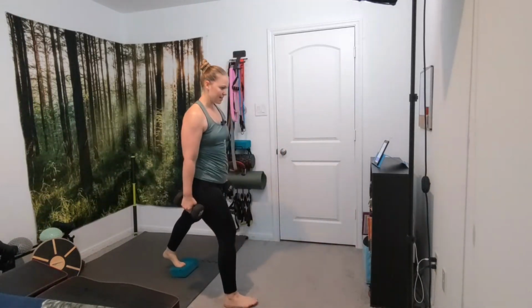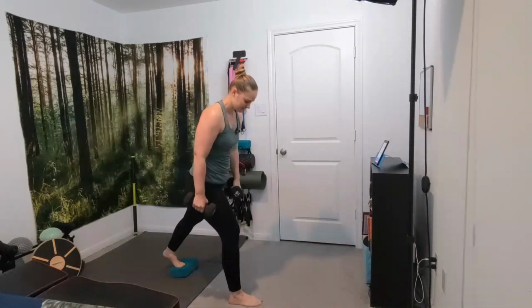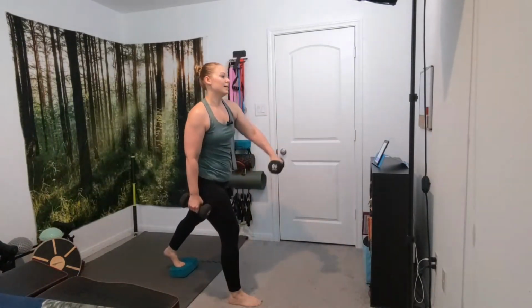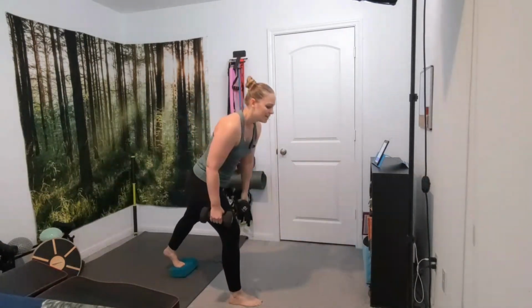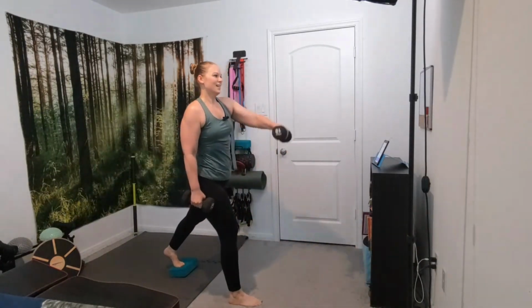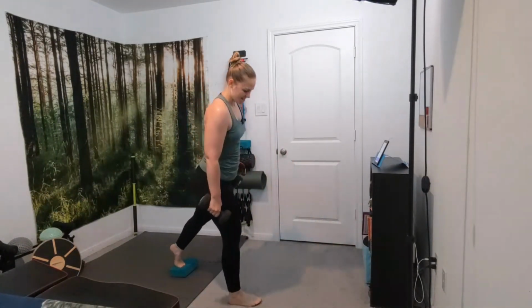Switching feet. That's 10 with the left. Down. 1, 2, 4 so far. That's 7. That's 8. 2 more in this leg. And 10. I think that's it here.